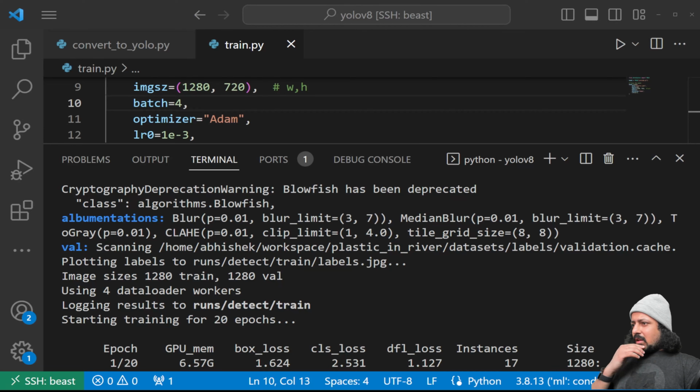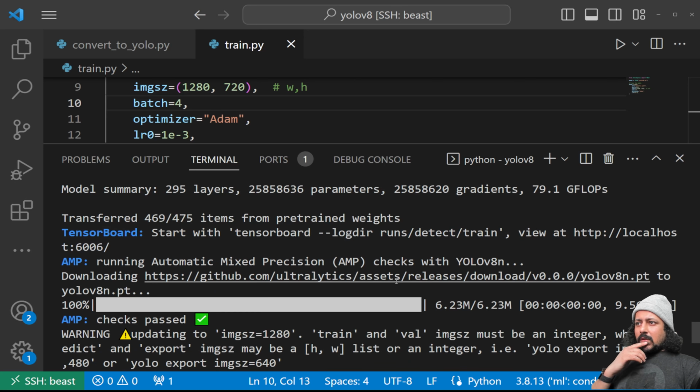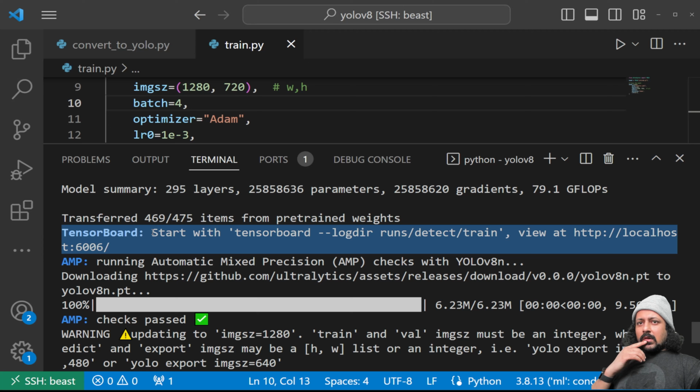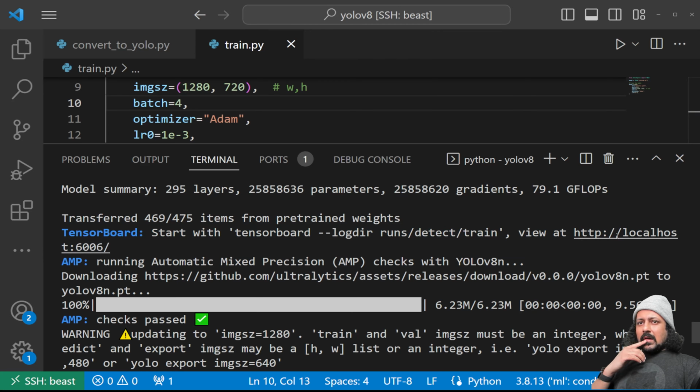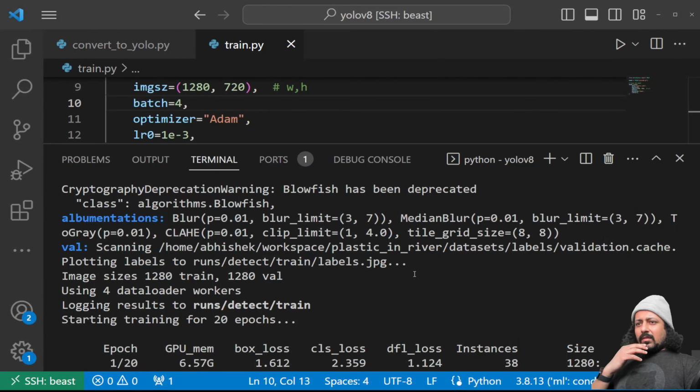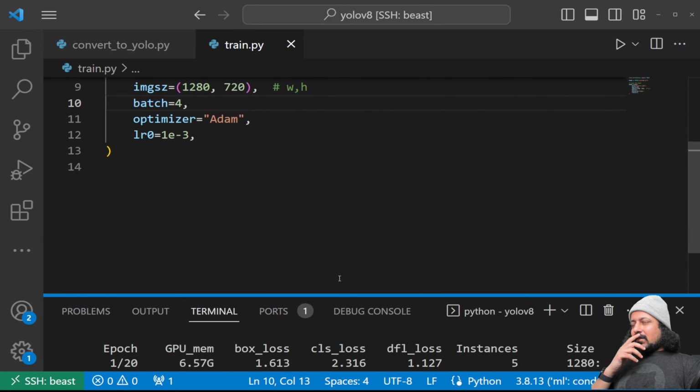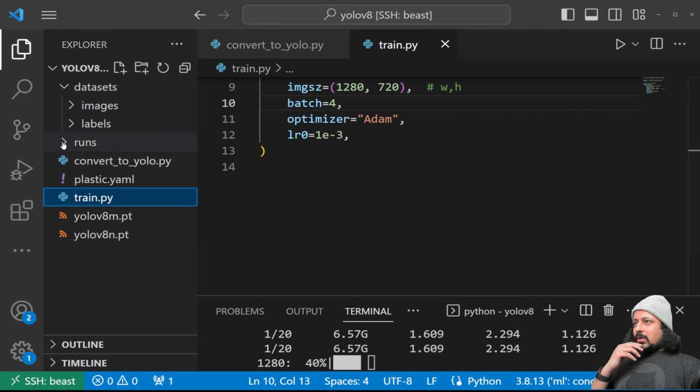I think I probably need to start TensorBoard to take a look at that. Okay, it says that I have to start TensorBoard. Anyways, now what's happening is it's training the model, obviously, and it will create a bunch of folders.